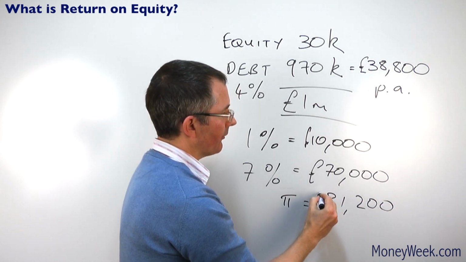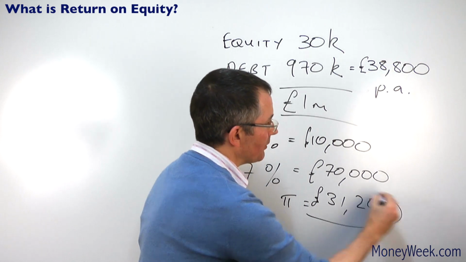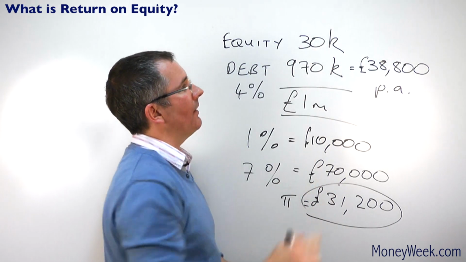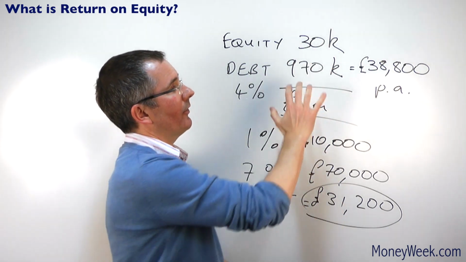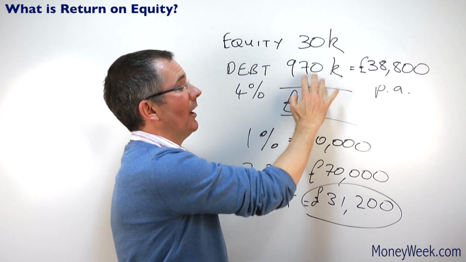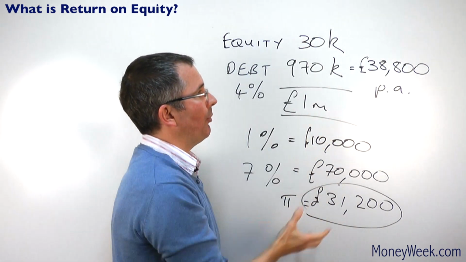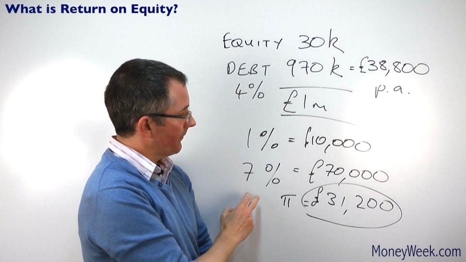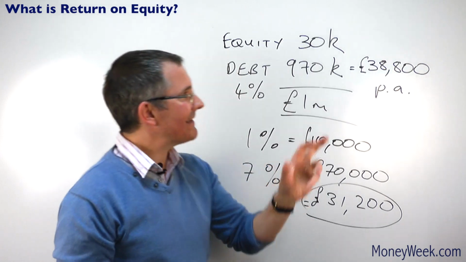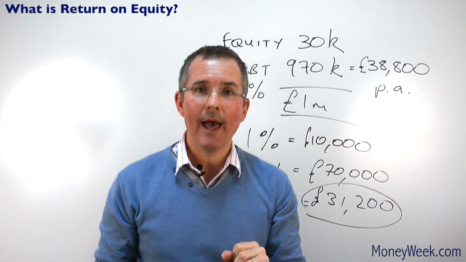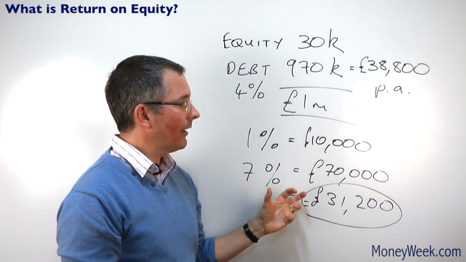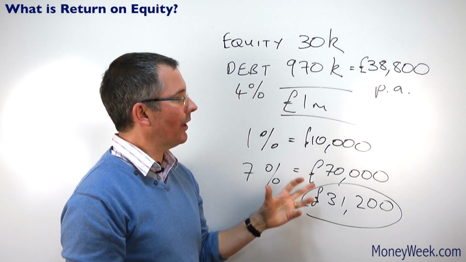And my point is this: what we've managed to do after paying off the interest on debt is almost double the equity in the business, okay? Because the IOU, the original borrowing, won't change. That's a loan of 970,000. All right, what we've done is effectively almost double the equity in the business off just an overall return of 7%. So what I'm saying here is that that massive gearing, that massive debt loaded in there, can substantially boost the overall return on equity, okay, much higher than it would otherwise be.